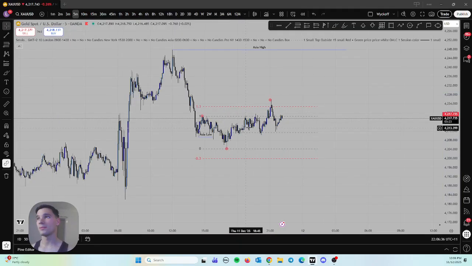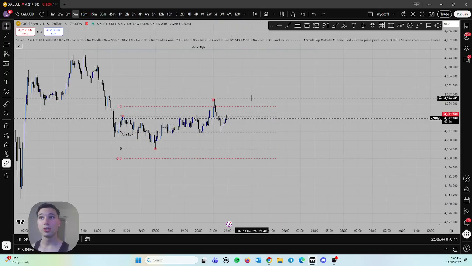And theoretically you can still get a potential distribution fall. You know what? Once again, for the sake of the exercise, let's see what we can find. But normally, just based on how price is here, I'd be looking for a distribution model only if the Asia low hadn't been taken and the Asia high did, but it's the other way around, which is not the best.